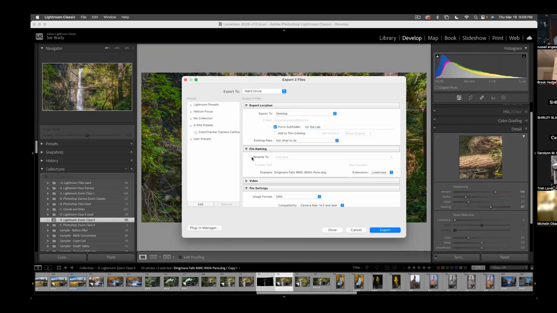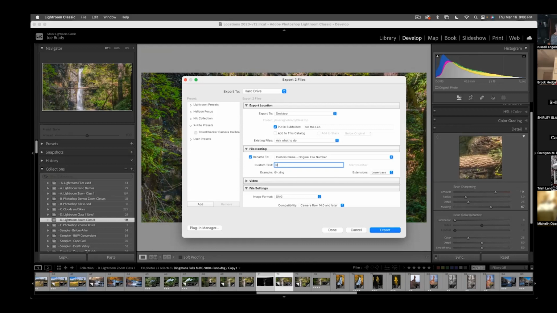File naming. Do you want it to have a different name? And if you click on this, you have different options. You have a file name. You have the same things we did when we imported: custom name with original file number. What I will typically do is choose custom name with original file number again. But since it's going out to a lab, I will put my name on it.